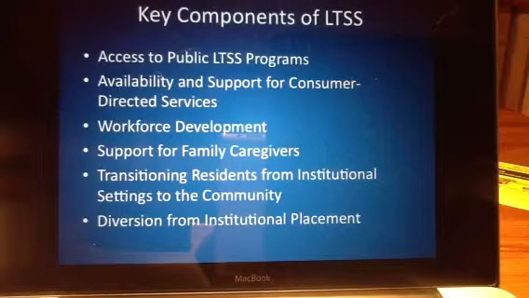Under support for family caregivers, they provide the majority of care for older adults and individuals with disabilities to remain in the community. Providing supportive services for caregivers is important and allows caregivers to continue providing care to relatives. Long-term supports and services offers paid caregivers to assist informal caregivers in completing health tasks.